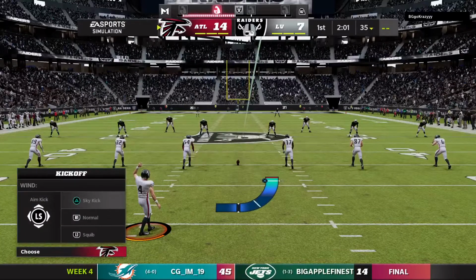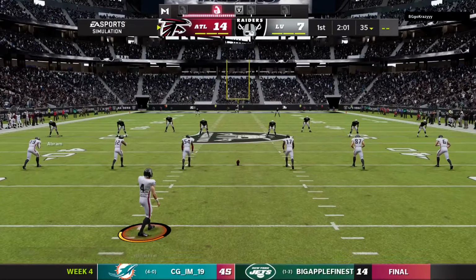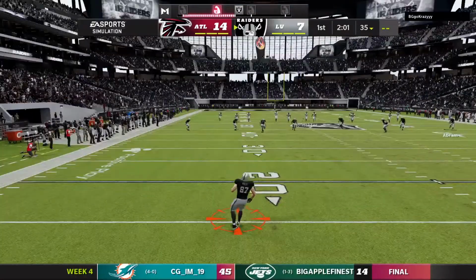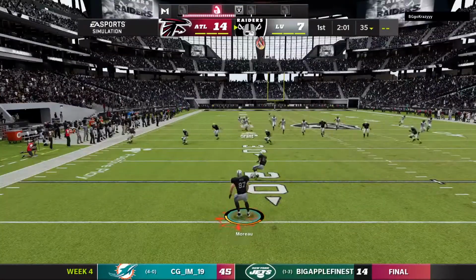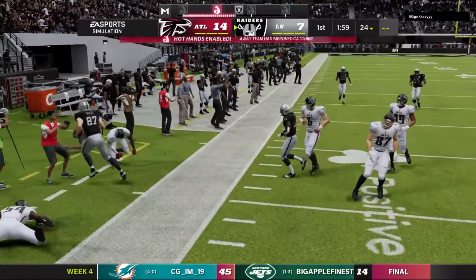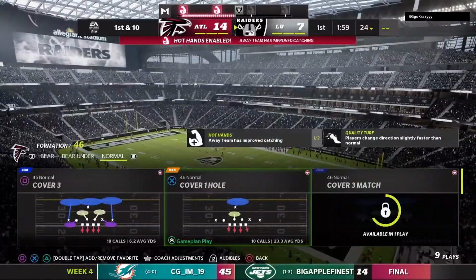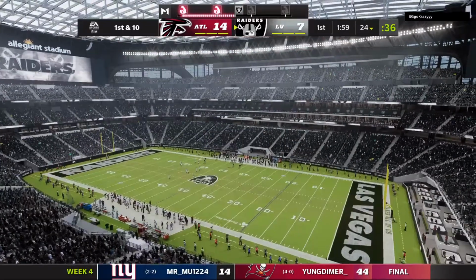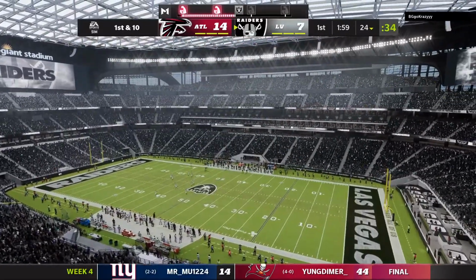Sterling Hawkworth on the kickoff for the Falcons. So they throw the pick 6. They'll get another shot at it now as this one's in the air. And a short kick taken at about the 16. And he'll be out of bounds here, a yard shy of the 25, at their own 24-yard line.